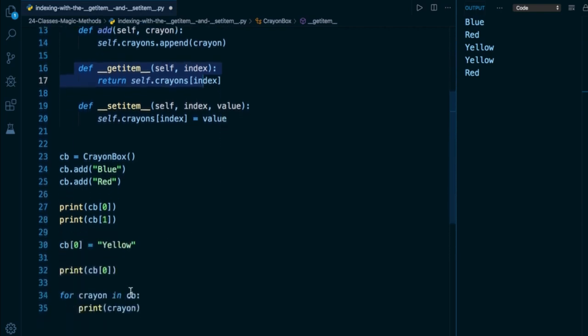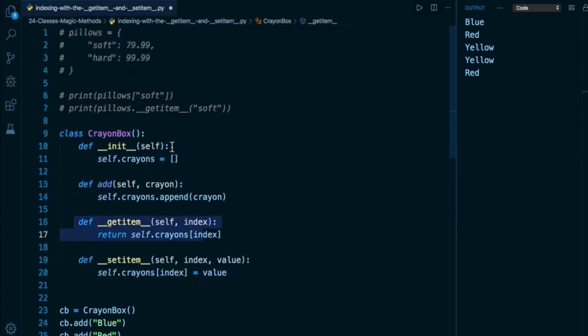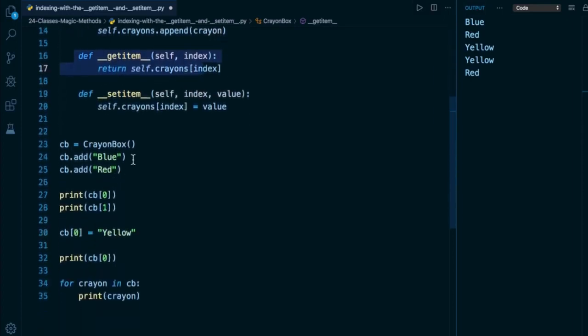But the programmer who is writing this, the person who may not know that this code exists, but is using your class or your object in their program, knows that your object of crayon box is iterable and is indexable, or is anything else that we've discussed in this section so far, that it has a length, right? That it has a truthiness, that it has a concept of equality, right? We've made our object super friendly and made it flexible enough to play along with all of these different Python constructs, such as the for loop and such as indexing. Again, that is the whole point, the whole benefit of why we use magic methods.